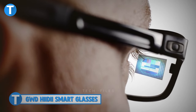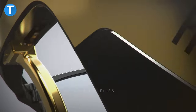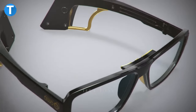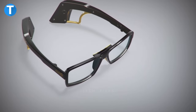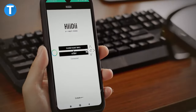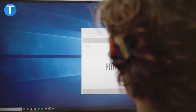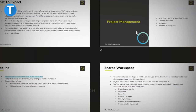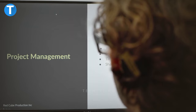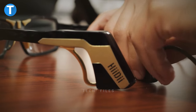GWD Hi-Dye Smart Glasses. Multitasking just became a lot easier with the Hi-Dye glasses designed to help improve your productivity both at home and at work. The glasses detect blinking signals and carry out activities pre-programmed according to that. Connect your smart device via Bluetooth to start enjoying hands-free activities. The system also works with your head movements, using MCU gyroscope sensors to detect motion, allowing you to move the cursor in any direction just by tilting your head. It takes an hour to charge the built-in battery fully, but it lasts up to 10 hours non-stop.